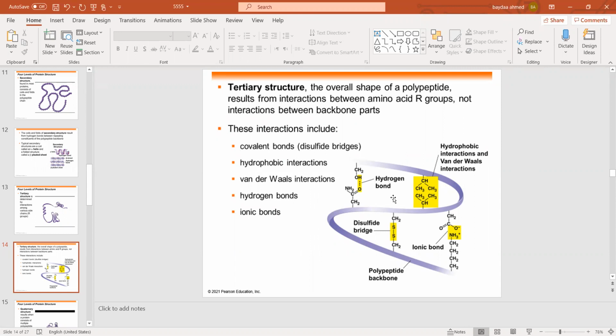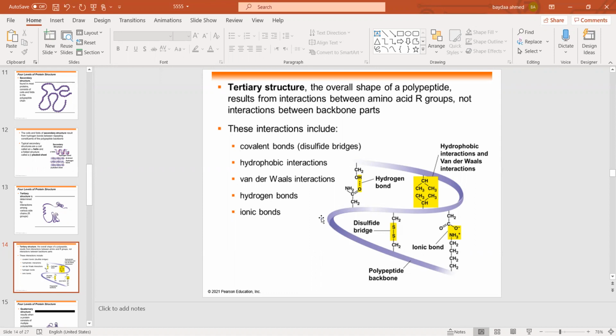One type of interaction that constitutes the tertiary structure is called hydrophobic interaction. As a polypeptide folds into its functional shape, amino acids with hydrophobic nonpolar side chains usually end up clustered at the core of the protein, out of contact with water. Remember, hydrophobic interaction is actually caused by the exclusion of nonpolar substances by water molecules. Once nonpolar amino acid chains are close together, van der Waals interactions help hold them together.